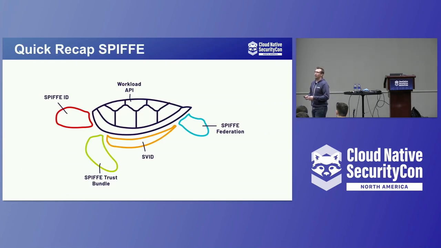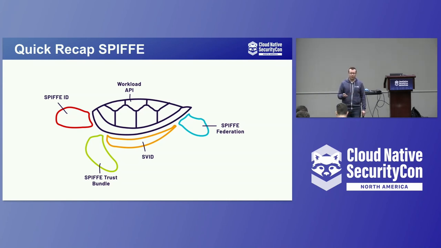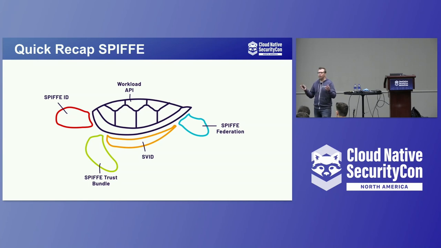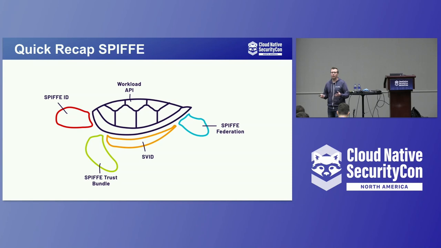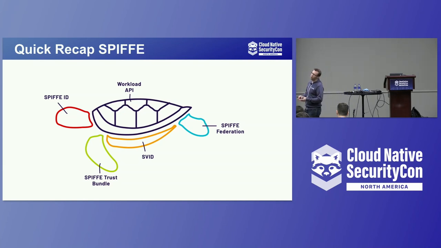So what is SPIFFE? It's basically a set of standards — there are two projects, SPIFFE and SPIRE. SPIFFE is a bunch of markdown specs describing what a SPIFFE identity is, what a SPIFFE verifiable identity document is. You can think of a SPIFFE ID as basically a URI string baked into the identity, which comes in two formats: X.509 and JWT. It also describes things like what a SPIFFE trust bundle is and how you get it. And the biggest part is the workload API — a set of APIs describing how a workload or application can get an identity, refresh an identity, and verify that identity. This is just a specification.